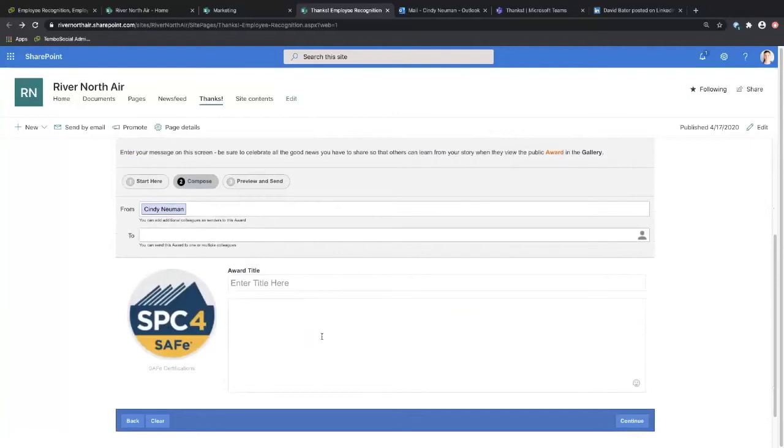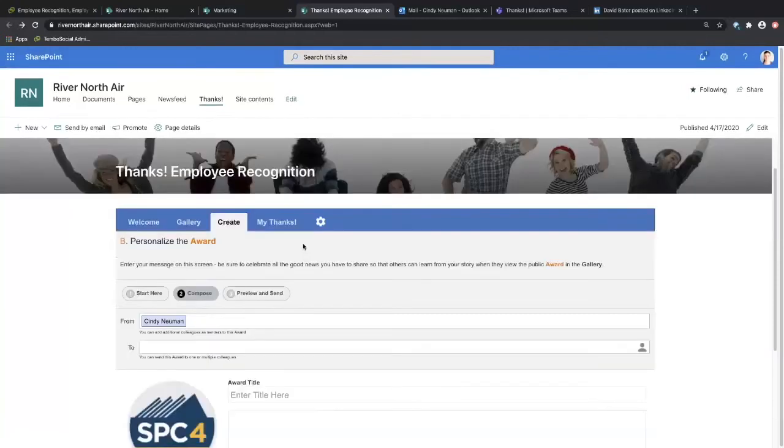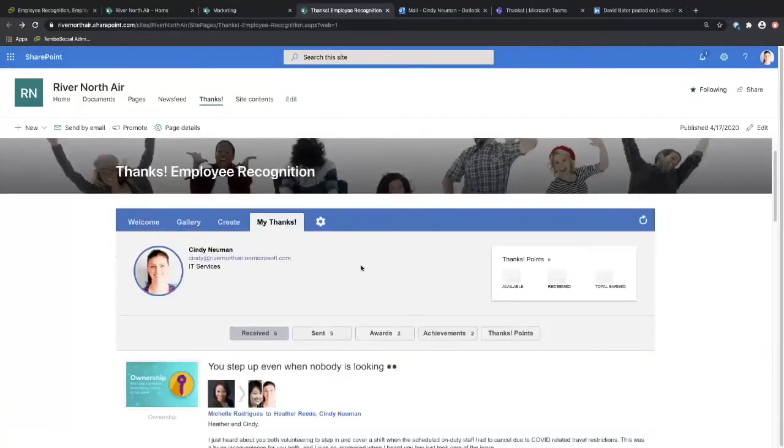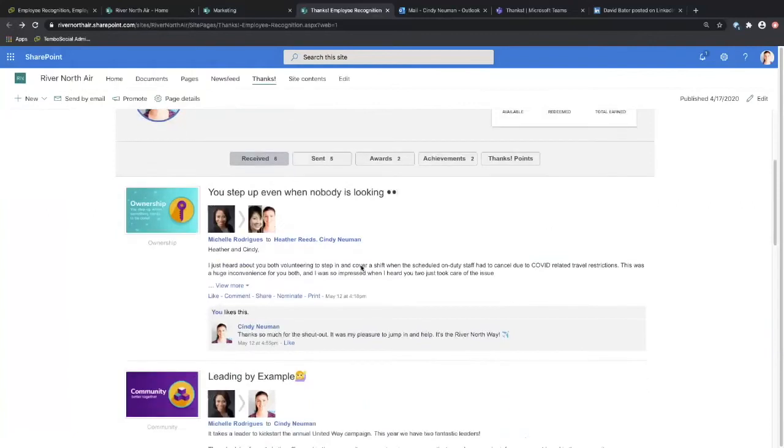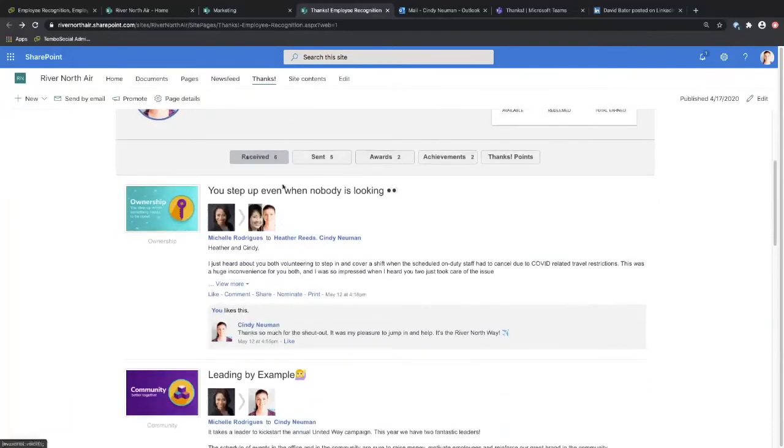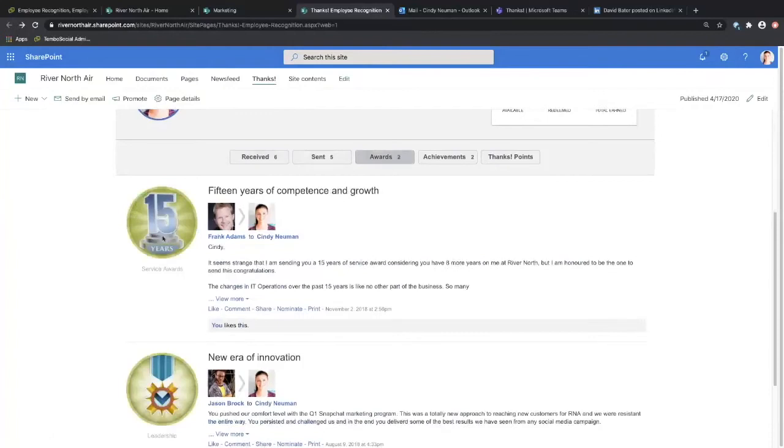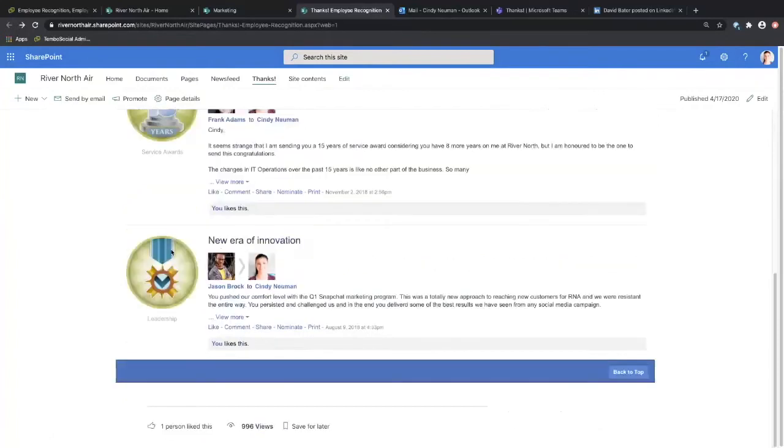So over time, employees are able to build what we call their social trophy case, where you're able to see the recognition that they've received, any awards that they've received, whether it's tied to years of service or some other formal type of program or those certifications. So you're combining peer-to-peer with formalized assessments, badging, certifications, and being able to create this knowledge bank that's available for everyone in the organization.